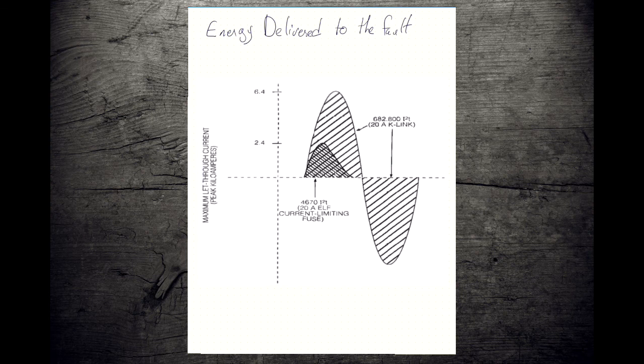So if you take a look at the energy delivered, so energy delivered is the area under the graph, it's the shaded section. You can see how much smaller the area is for a current limiting fuse. And this graphic uses ELF style current limiting fuses. You can see how much less surface area, that's less energy, that's less heat that's being delivered into those things, whatever our faulted assets are. So significantly less energy, which is going to mean significantly less damage.